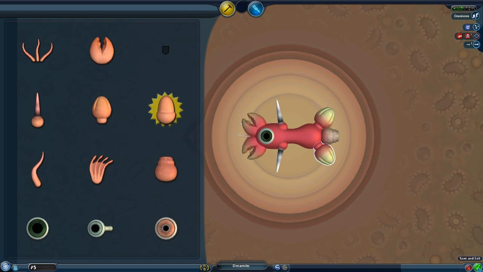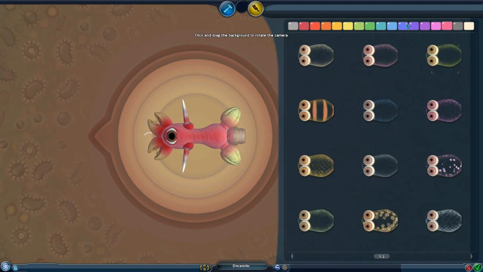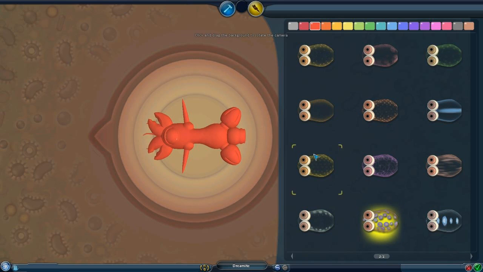You know what? Let's change this up a little bit too. We'll go for a nice red as a base, and then we'll go with yellow. That looks sickly. You would think that creatures would be like, I'm not gonna eat that thing. You see what it looks like? Oh, man. Yep, that's good right there. It's a dreamite still.